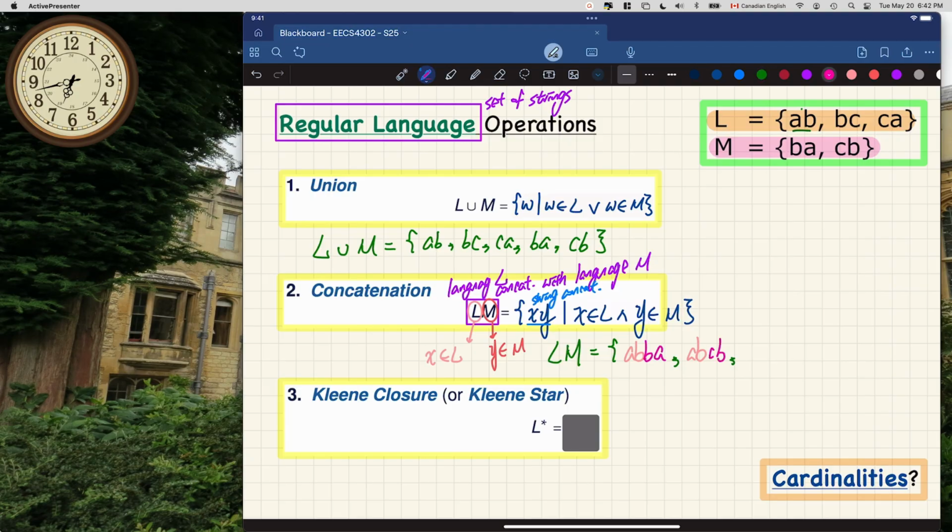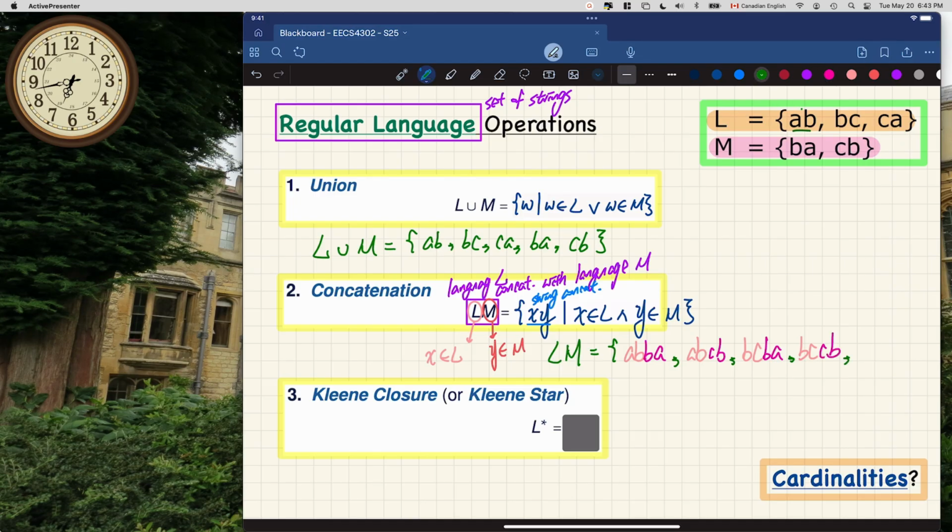Let's make it complete. Or the first part could be BC and then BA, and also BC and then CB.